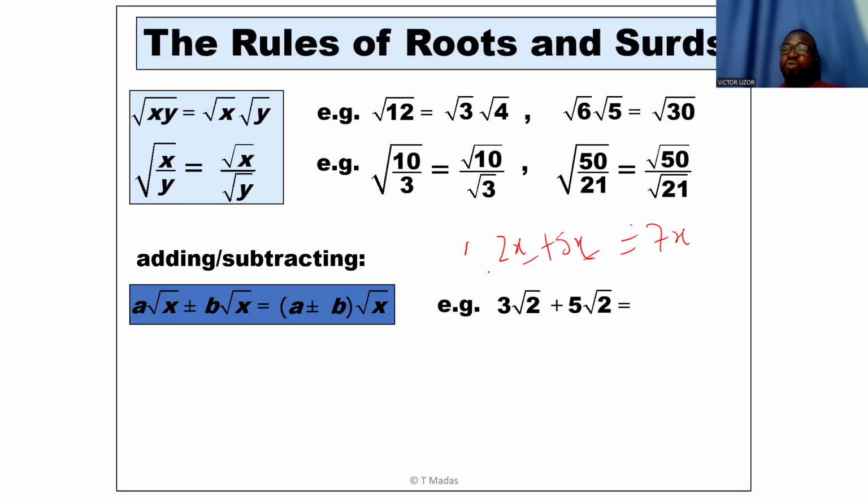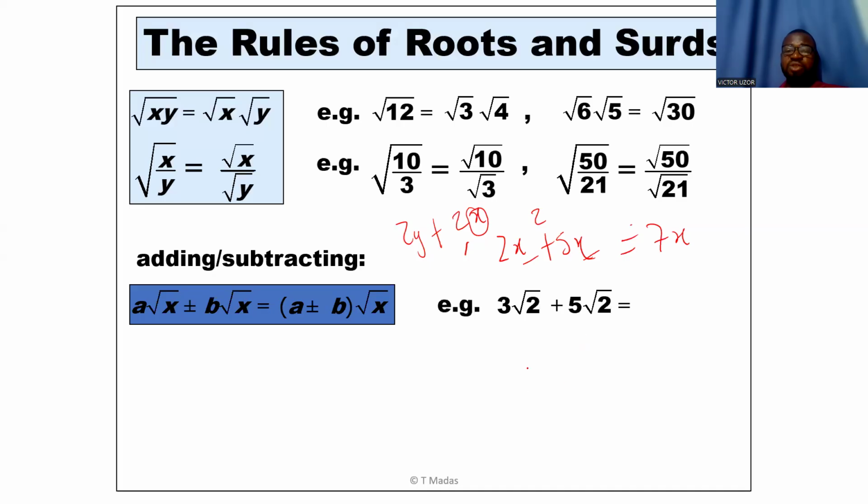So that is the same way it is in surds. You cannot add 2x plus 2y plus 2x, you cannot add them. But when they have the same x, the same unknown, you can add them together. The same thing in surds.